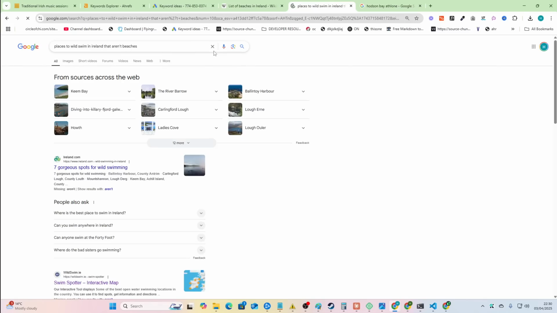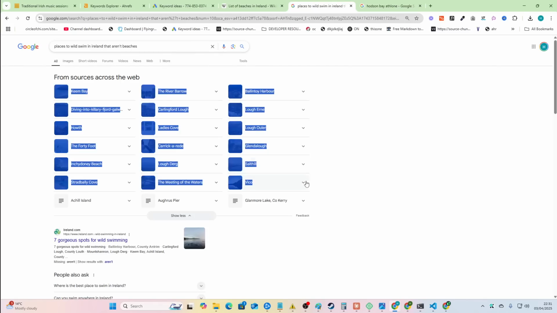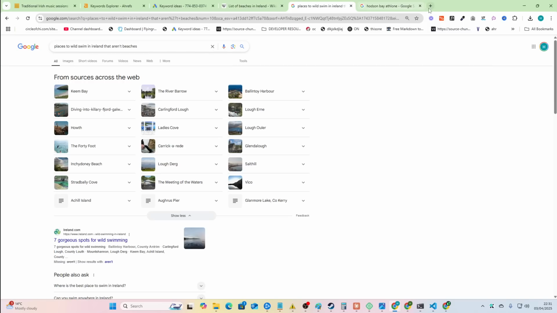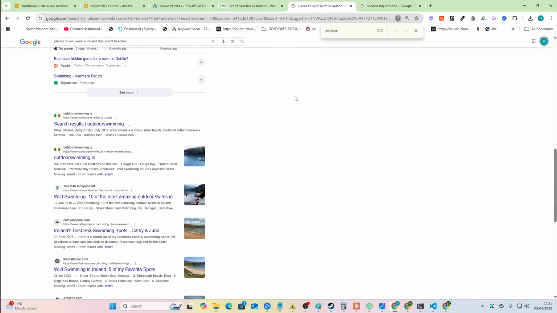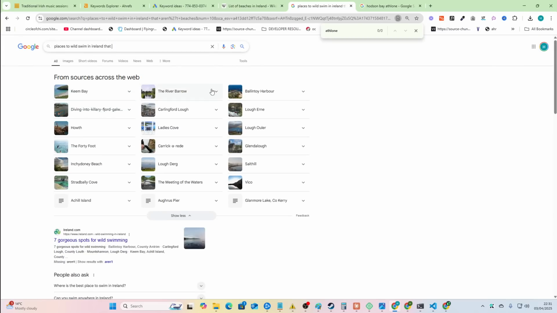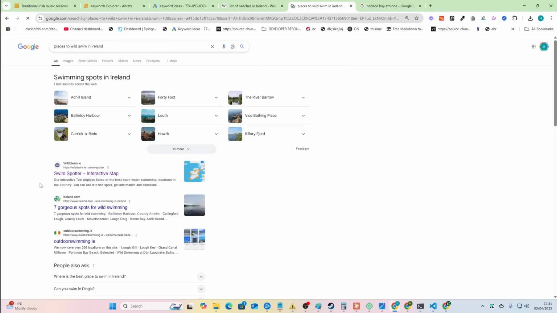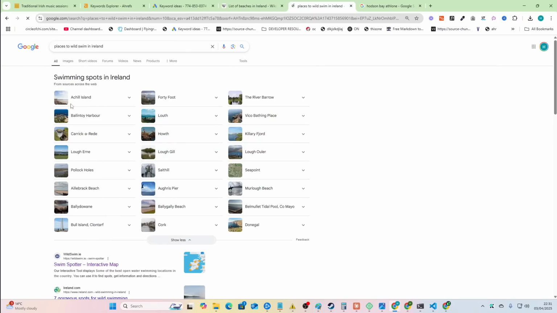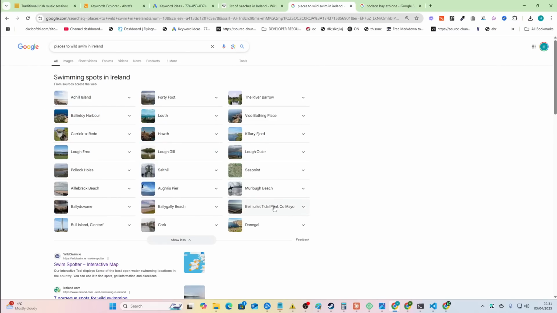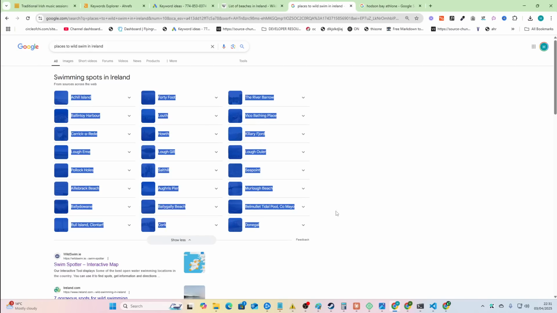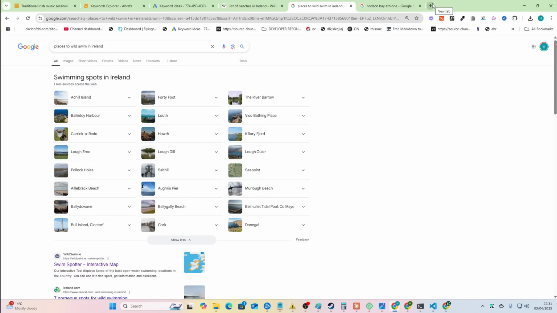beaches. Okay, so we'll just have to take this list for granted. I'm not really sure what else to do here. Is Athlone here? No. A lot of these look like beaches. Anyway, we'll just take these and add them to that, and then we'll see what we get, basically.